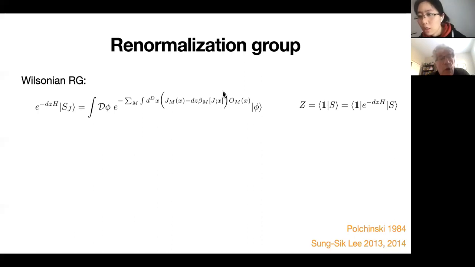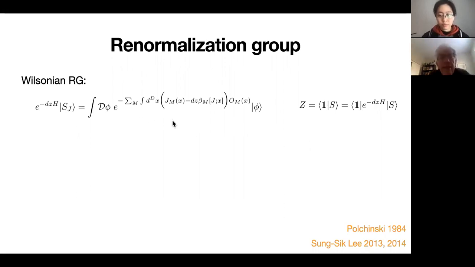Is H the Hamiltonian, or what is it here? I will explain it later. Yeah, immediately. Because it should be something like dilatation in some way, right? It is related to dilatation. It's a generator for the RG transformation. Yeah. I will give it in the next step.